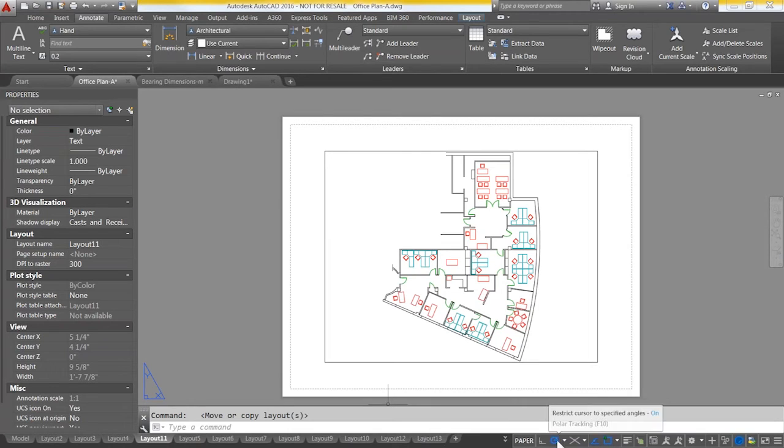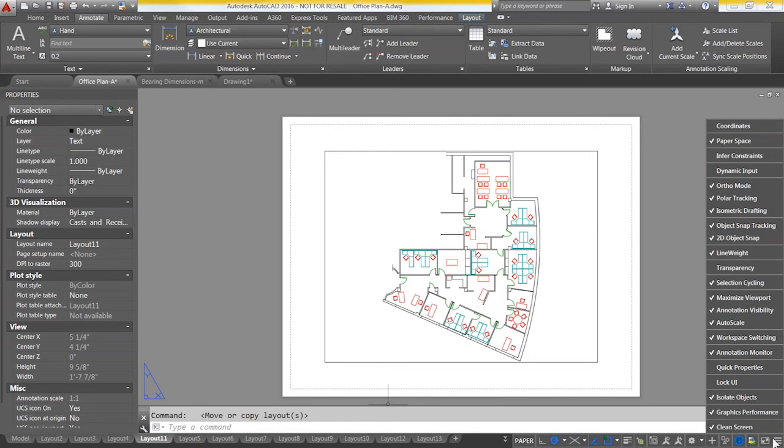But if you needed to switch any of these on and off, remember this, you've got the little hamburger menu here. Click on it, and there are all of the status bar tools that you can decide which ones you want switched on and off. And now in 2016, if you did have all of these on and you found that maybe because of the resolution of your screen there were too many, what happens now is they actually scroll around and create a second line of icons for you.